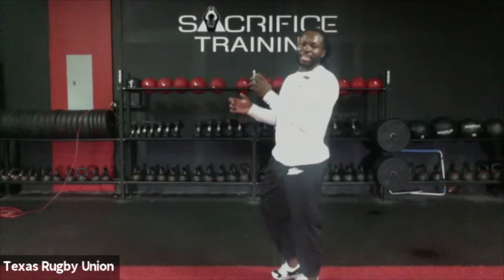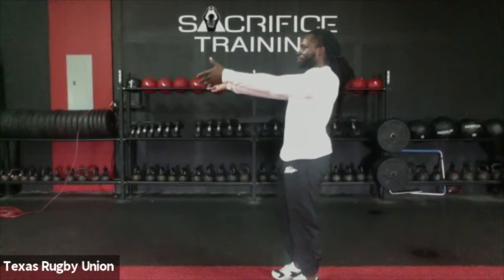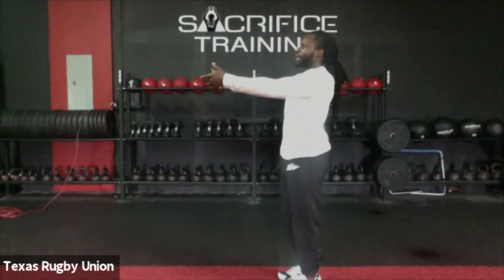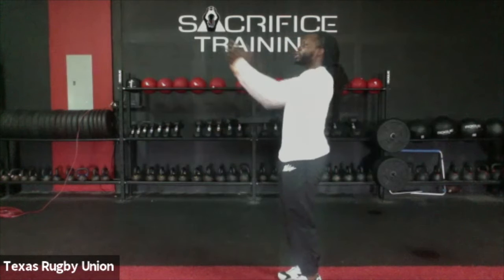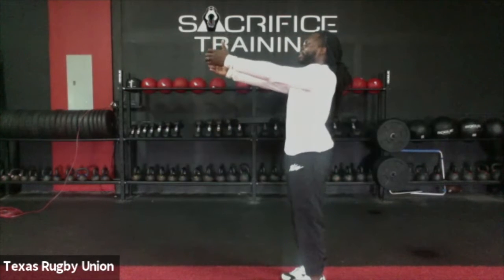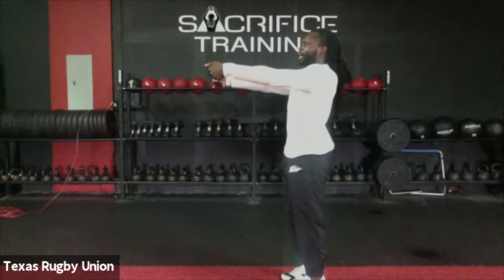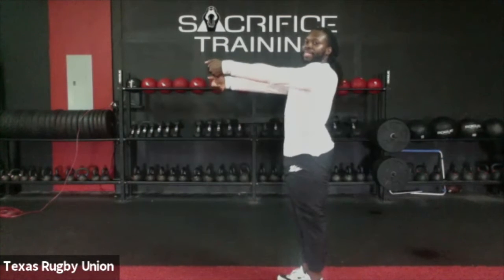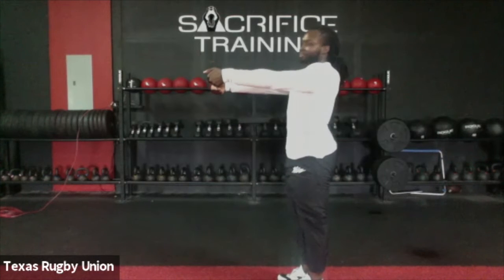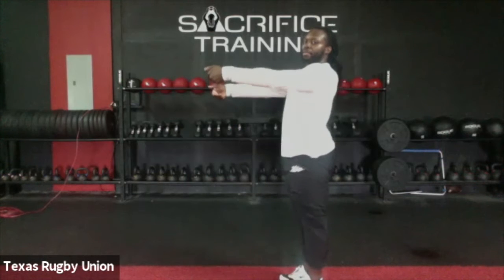Okay, appreciate that cue, that tip. Little cue: hold a pizza box without letting the pizza slide. So I like to tell my guys to put the thumb up and then turn it this way like they're holding the box, with the thumb and the index straight out. From this position, we're going to come up, work on one leg at a time, and snap it down right underneath us. Nice little cycle, guys. You pull that heel up, snap down.